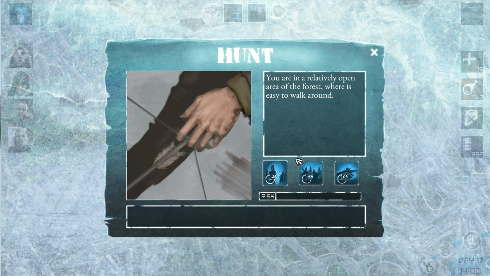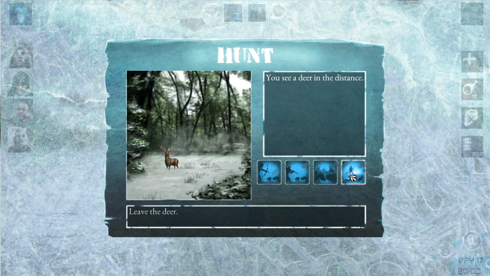You are in a relatively open area of the forest where it is easy to walk around. Let's carefully scavenge. You see a deer in the distance.